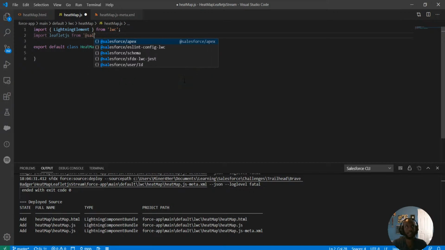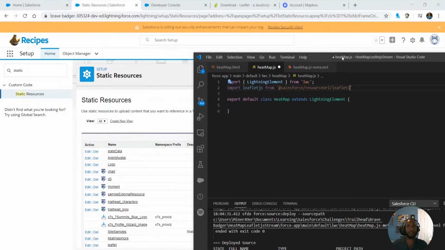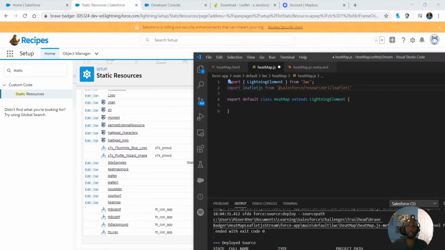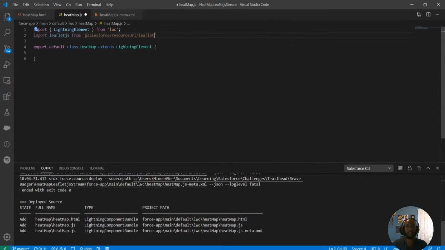So this is at Salesforce /resource/resourceUrl/leaflet. And I think I just named it leaflet instead of leaflet.js. I've got two of them in there hanging out. Okay, and we can close that off.